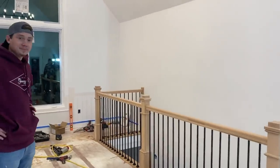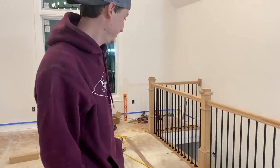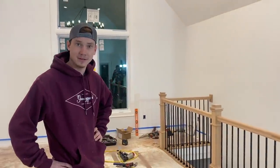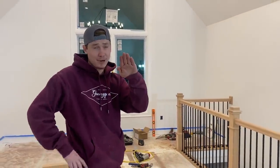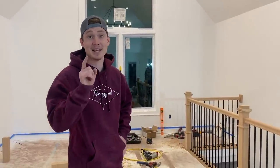But you know what? All three of us, we did an amazing job. Knocked it out. And tomorrow, we're probably going to do the rails on the stairs, right? Yeah, we got some 45-degree or whatever degree angle that we're going to be going. Those are going to be a little bit more technical, but I'm excited to knock those suckers out. I'm excited, too. So I guess we'll catch you guys tomorrow in the morning.